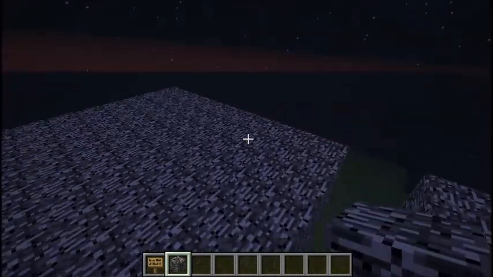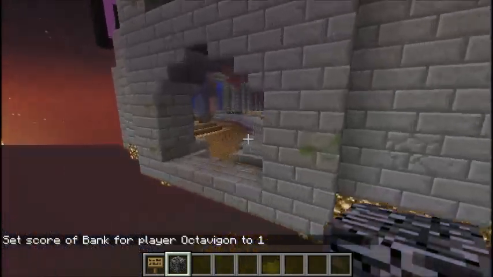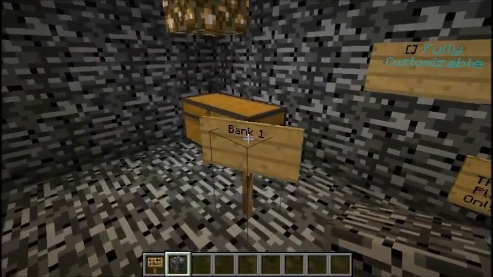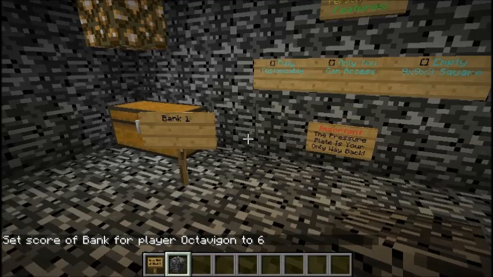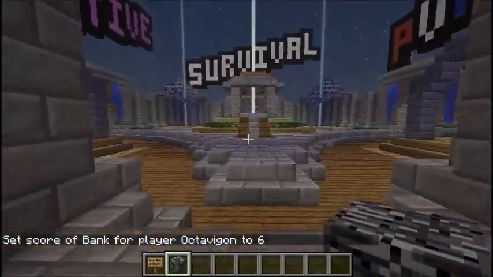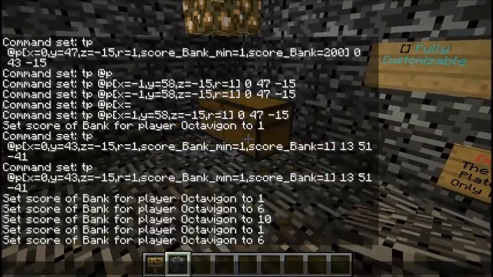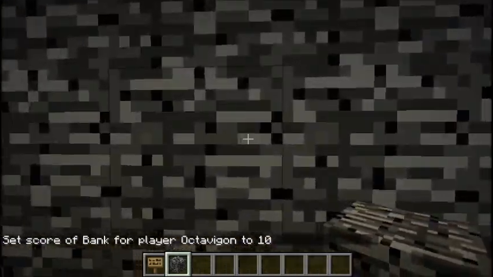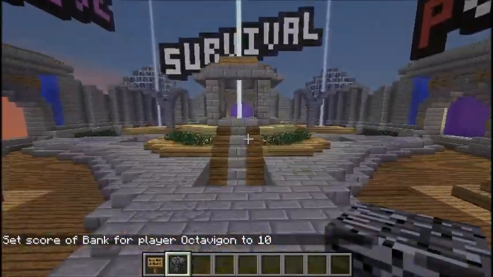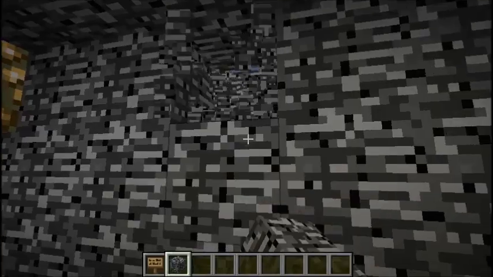So with that in mind, if I was to become player 1 again, I could just come on down here and I should be teleported back into bank 1, which I was. You can see bank 1. If I was to become player number 6 again, I should be teleported into bank 6, which I was. And finally bank 10, I'll just come on back here once more, last time, and bank 10. So yeah, that is how that works.